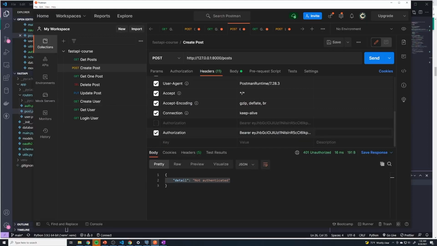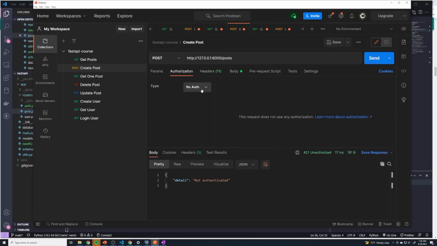Okay, and so now this is included in our header, and we should be able to send a request. And now look at this. We were successfully able to send our token. The API was able to validate it. It was a valid token, and it was able to then allow us to create a post. And just another little Postman tip: you can uncheck this for now so that it's not authorized for you. If I try to do it now, you see I get an error.